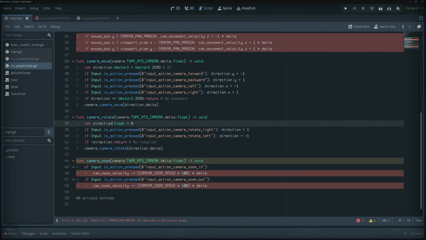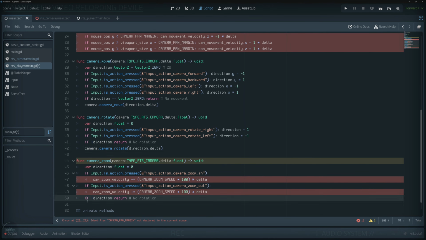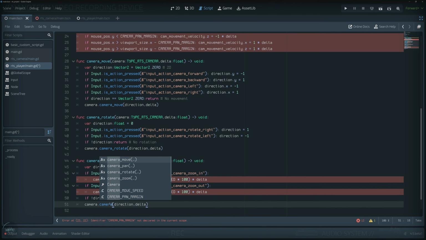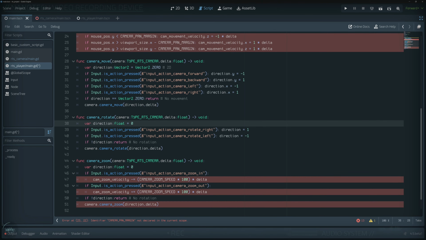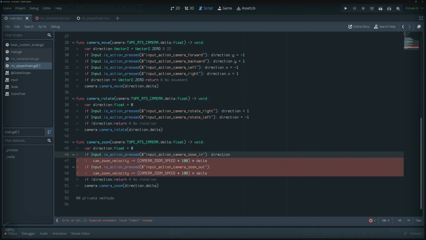This will be almost the same with the zoom function. So let me just copy this here. And this is going to be camera zoom. I believe I'm going to use the same name to keep this a little more simple. So the same thing, if we zoom in, our direction is going to be positive, and if we zoom out, our direction is going to be -1.